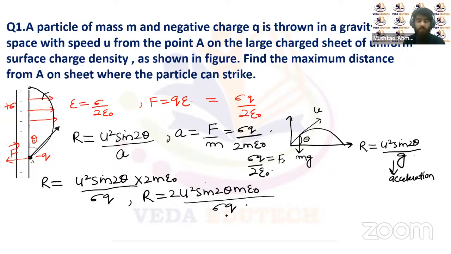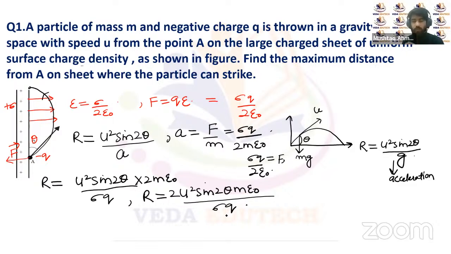It will be the same as the projectile when we project a particle at an angle of theta with respect to the horizontal, and it follows a parabolic path and strikes the ground. In the same way, here the force is different but a constant force, once again at an angle of theta. So it will have a parabolic path again, but with a different acceleration.